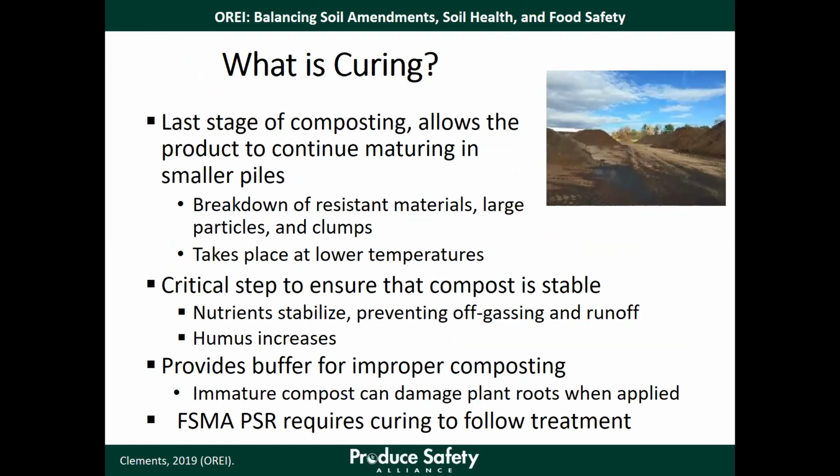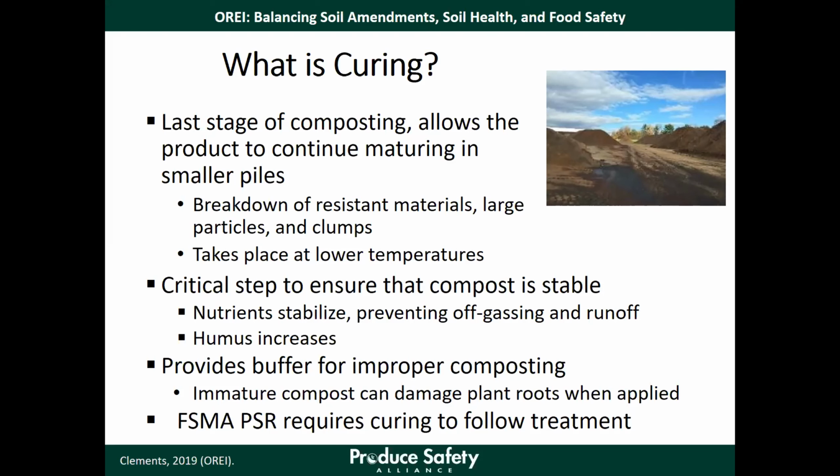Okay, and I wanted to add a couple of slides in here that talk about curing, because I know John referenced it in his pre-recorded presentation. So in the FSMA produce safety rule, it talks a lot about what the different treatment standards are. And when it introduces composting, it lists out those minimum temperature, the turning, and those process requirements. And then it says, and followed by adequate curing. And we often get the question of, what is curing?